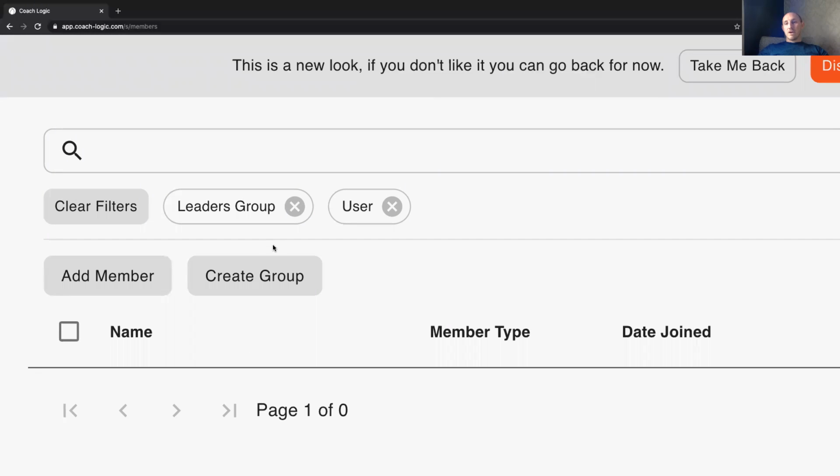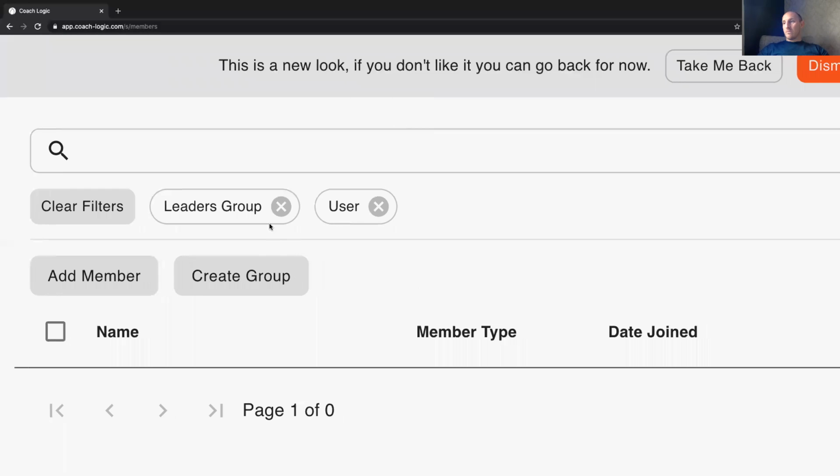Once that's saved, it'll trigger a response from our end on Coach Logic to say, oh, someone's an admin, we must give them access to the coach communities. So those players will now have access to the coach communities because they've become new admins. But you might not want them to be admins on your platform, and that's cool. You want to give them back to players. It's easy enough to do.